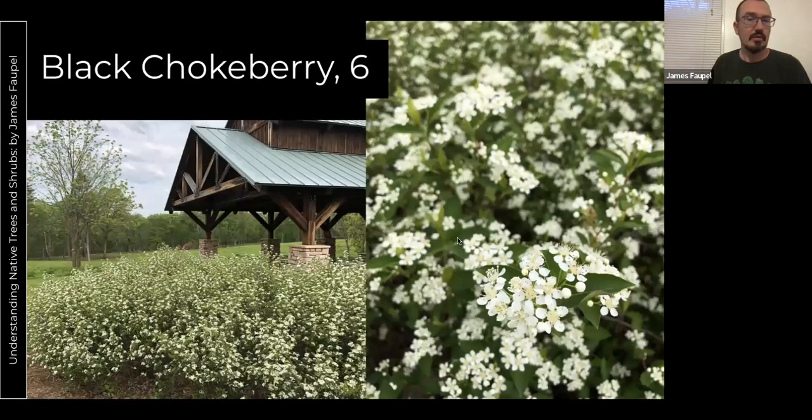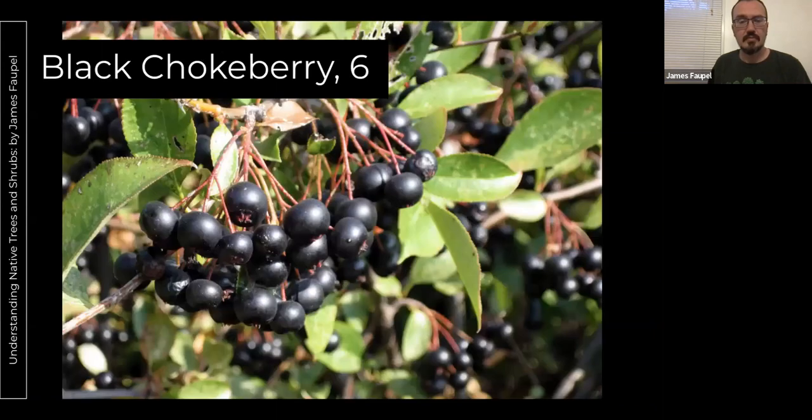Yeah, going into the viburnums and chokeberries, pushing into a little bit later in spring, you can see that some of the flowers were already on with the leaves out.